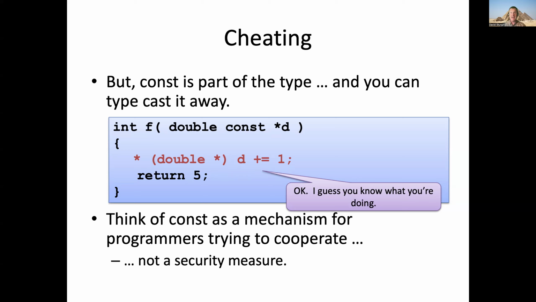And I would say, well, you can do this because const is part of the type, but you shouldn't do this. At least if you're trying to write a function that other people can effectively use, you should tell the truth about what that function plans to do with data. Const on a type is something you can sneak around, but it's something you should try not to sneak around. Imagine that this helps cooperative programmers to know what they're planning to do, and someone who is trying to do this is probably not being a cooperative programmer.